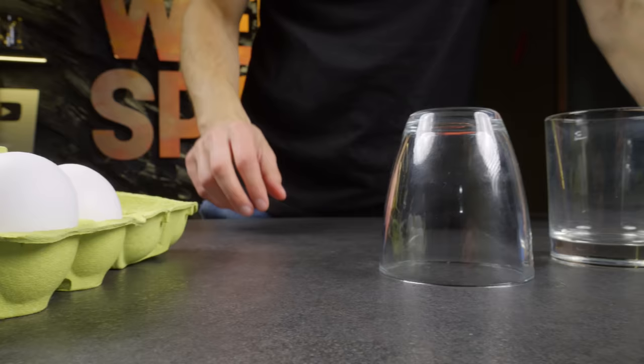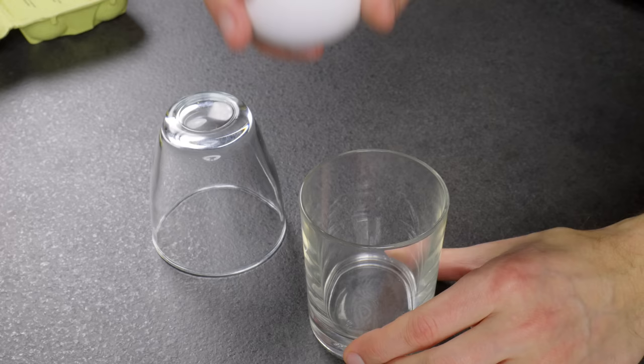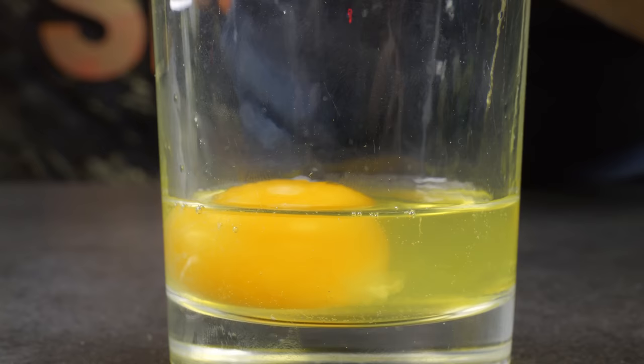And now an interesting trick from the bartender on how to make an omelette with a pair of glasses. You can also use a bar shaker.